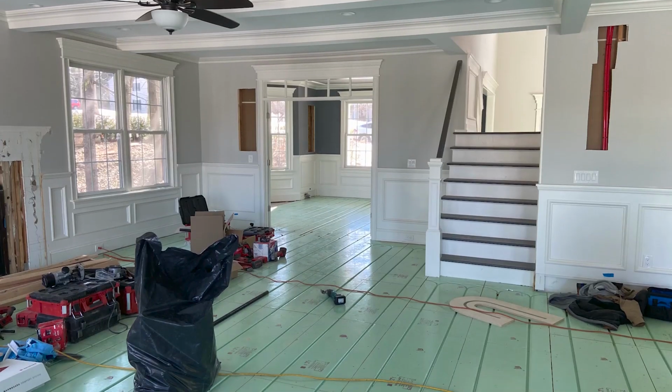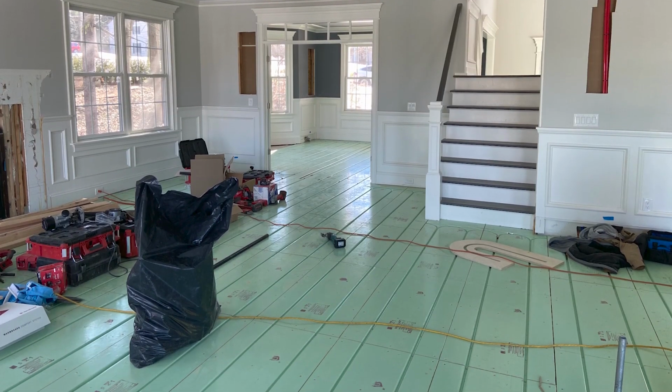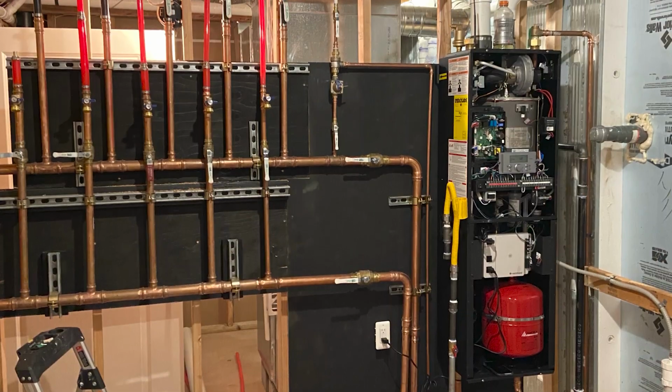Hey, it's Glen with Warmboard here, and I'm in beautiful Westfield, New Jersey at a Warmboard R. That's our overlay panel project. And actually this project also is using our Warmboard Comfort System. So let's go inside and take a peek and talk with Steve Falana of Radiant Heating LLC and see how the install's going.